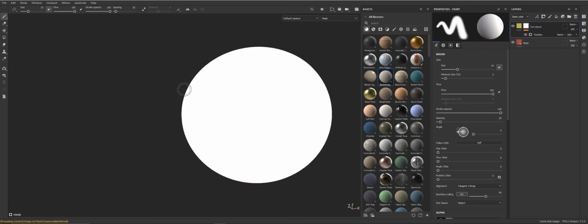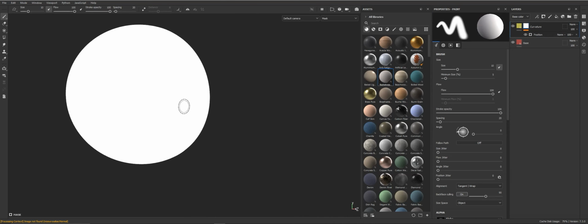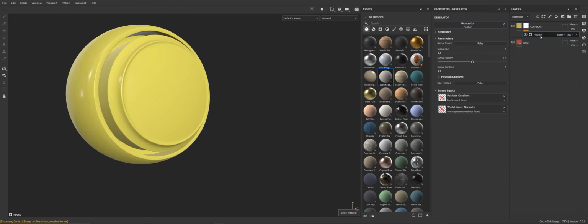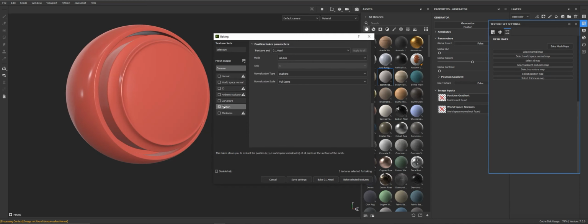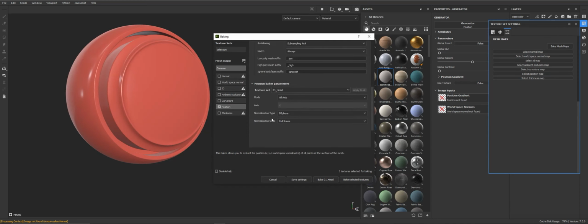You can see the whole model is white. Now again you can see position gradient, position not found, world space normal not found. So let me disable this and go to our maps. We have to bake position and world space normal. Only the position map will also be enough.